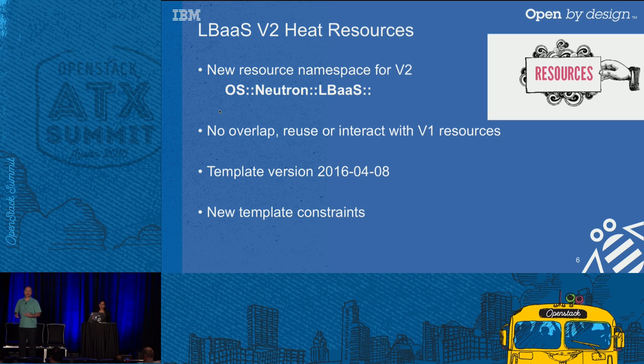The other thing that was missing or lacking that we added, I think it's a very nice thing to have, it cleans up your templates, is constraints. Hopefully everybody knows what a constraint is. Basically, it's the idea that if you have something in your template, instead of identifying it as a string or an identifier, no, this is not an identifier. This is an LBaaS load balancer ID. So it knows that ID. If you try to pass that around to something that has an LBaaS constraint and it's not a load balancer ID, it'll kick it out. So it's a way to value check or integrity check your templates. So there's constraints for almost every resource that it applies to.